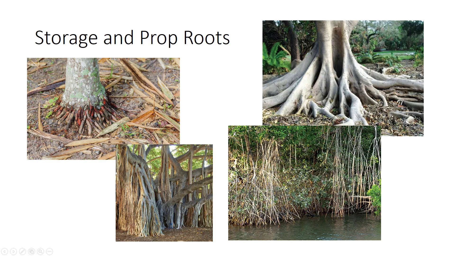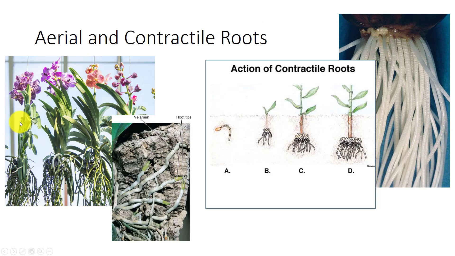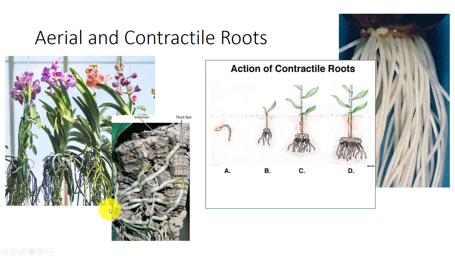In mangroves, the prop roots are selectively advantageous for other reasons. At high tide, the roots are flooded with ocean water. Saltwater pulls water out of most terrestrial plants and animals. Mangrove roots survive these conditions because their surface tissues keep saltwater away from the delicate cells inside the root, and they have aerenchyma that lets oxygen diffuse into the root from the shoots. Many orchids are epiphytic, living attached to the branches of trees. The roots spread along the surface of bark and often dangle freely in the air. Aerial roots of orchids have a specialized epidermis called a velamen. The waterproof velamen prevents water loss if the air becomes dry.